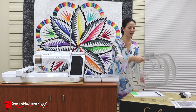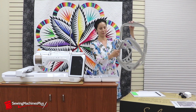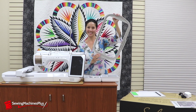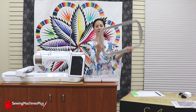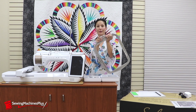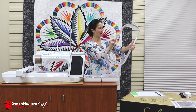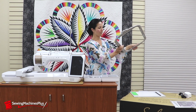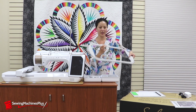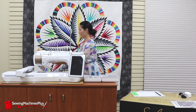The Solaris comes with four hoops, including this giant one which is the largest in the industry — it is 10 and 5/8 by 16 inches. It also has a wonderful clip closure, so it's really easy, like a spring, to open and close. All of the hoops have rubberized grip around the edges that prevents your fabric from slipping out, holding your fabric nice and tight.